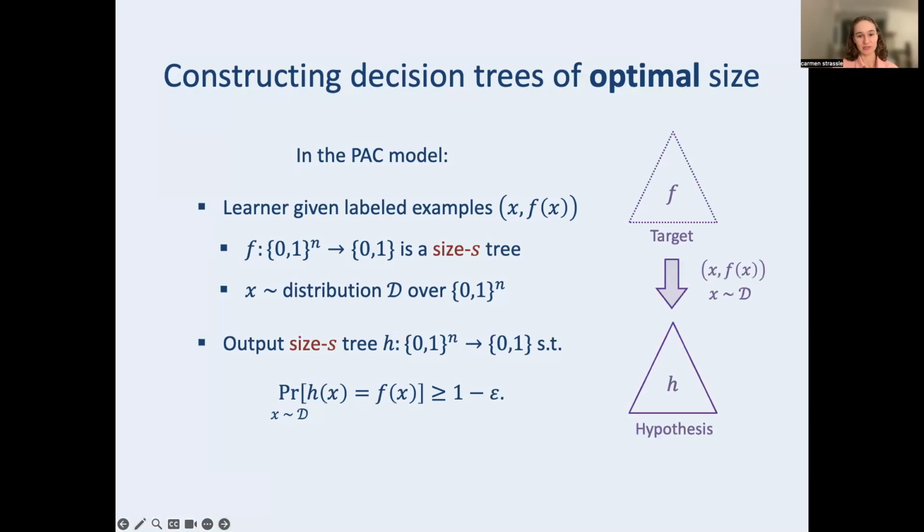Here's just a visual of the PAC model. Again, remember we have this target, which is unknown, and our goal is to output a hypothesis.